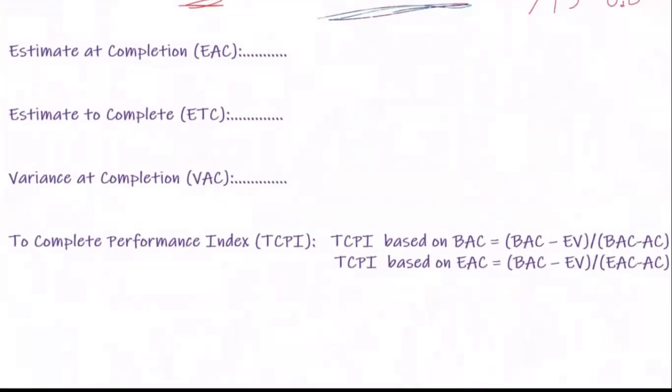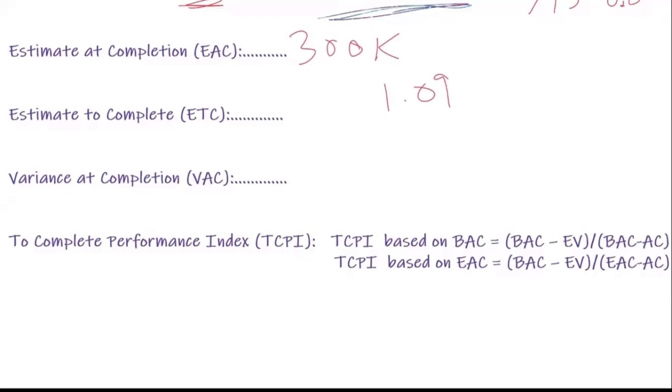You gotta remember all the numbers that we've done so far, all right? Estimate at completion, this is a forecast, essentially. EAC is a forecast of how much you think this project is going to cost. Mind you, this project was budgeted at $300,000, right? Now, our cost performance index is 1.09. It's actually good. We are getting $1.09 worth of value for every dollar that we had budgeted for this one project.